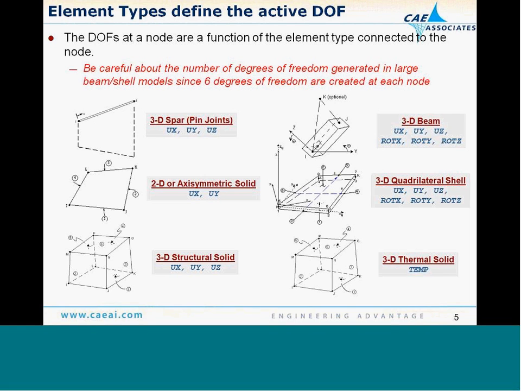So one of the things to be a little careful about when you're running very large models is that if you're using, for instance, a lumped mass element, or if you've got beams and shells, just be aware that they carry extra degrees of freedom. And if you take, for instance, a mass with rotor inertia, you're adding additional degrees of freedom there, and if those aren't necessary, you may want to choose the key option that keeps those elements to just the translational degrees of freedom.